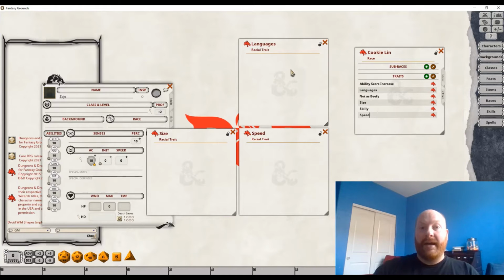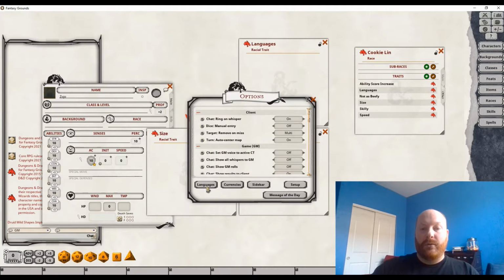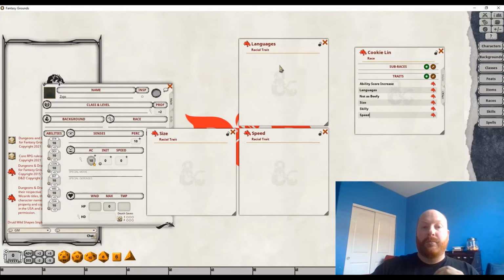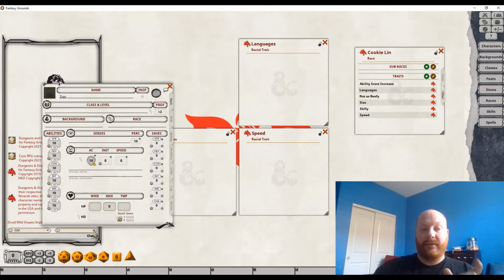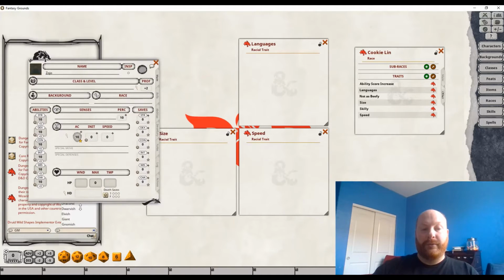Now, if you want it to have a script like runes for dwarves or elven script, you need to assign that in the configurations tab up here. You can go and assign languages and what alphabets they use. But from here, you can make it say anything you want, and you can even select that as an available speech after it's been assigned. It just doesn't have any alphabet.